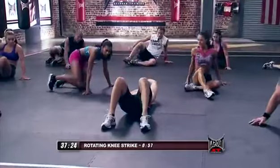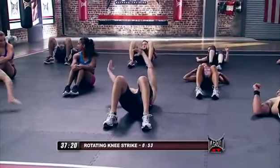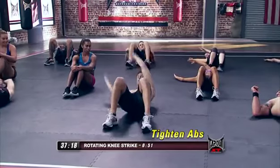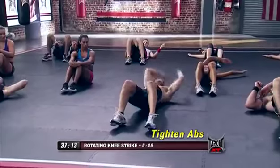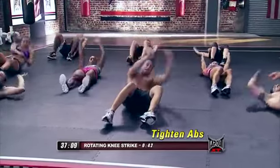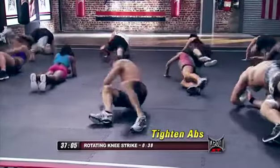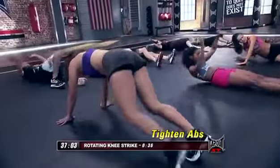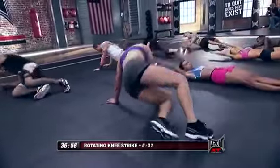Grab a hold. Straight from the back, you're gonna grab a hold of your opponent. Misha, you with me? We're gonna rotate over, strike, back. Grab a hold of your opponent, rotate over, strike, back. Rotate, boom, back. Boom, back. Now at home, you've gotta get that knee strike through. You gotta make it count.